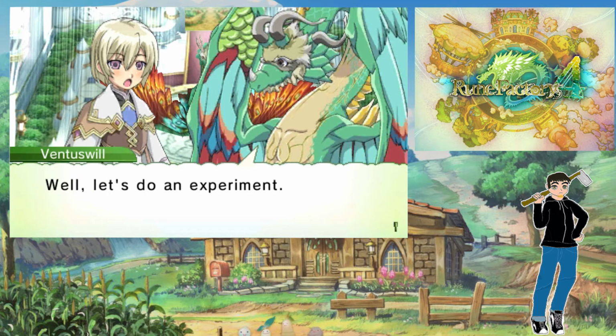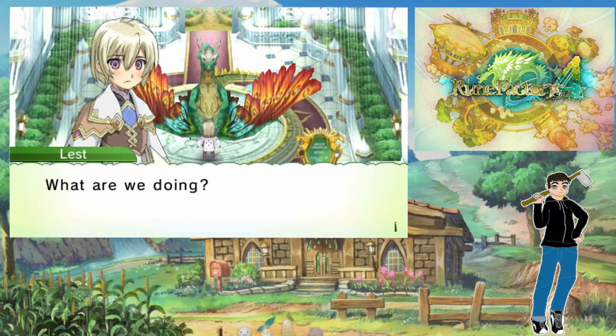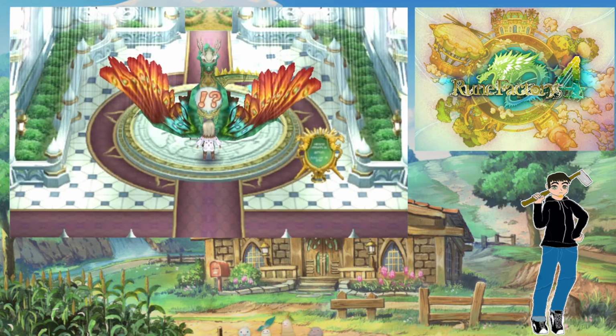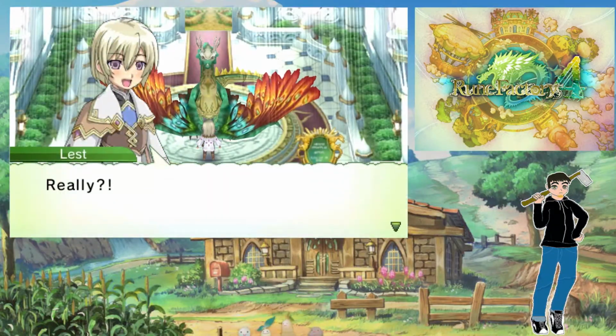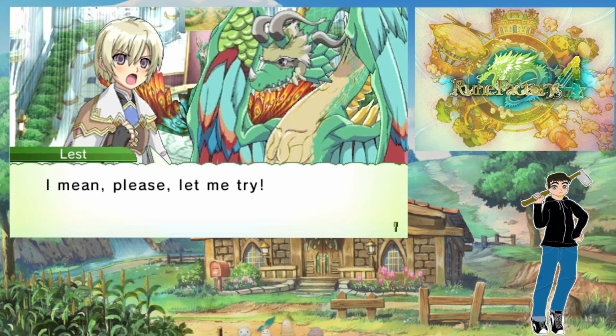Well, let's do an experiment. Come closer. Okay. What are we doing? Perhaps I can bring back your memory with my power. Really? Really. Well, really-ish. Anyway, I can't guarantee anything. Yeah. Let's try it. I mean, please, let me try. Please? All right. Come then, let's go.